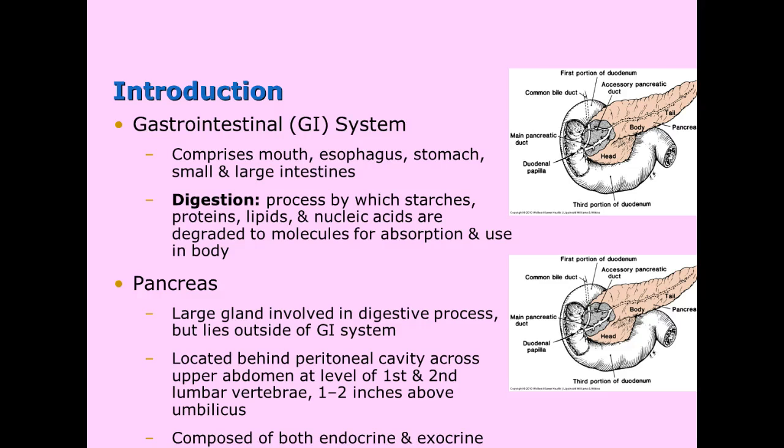I am completely amazed at how much this little guy secretes in a given day and what these secretions actually do for a person on an exocrine level, which could be like the enzymes and such, and an endocrine level, such as the hormones that it secretes. It has so many important pieces to the digestive puzzle that you couldn't survive without it. And we're going to talk a little bit about pancreatic cancer too, and why that becomes so deadly, and how impossible it is to live without this organ that you don't hear about very often.